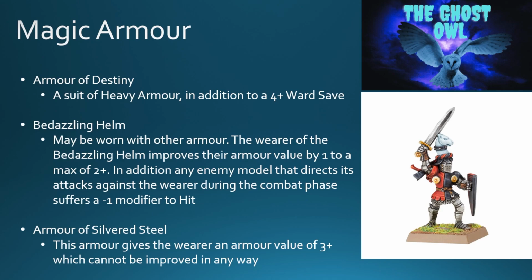All right, next up, the Bedazzling Helm. May be worn with other armour. The wearer of the Bedazzling Helm improves the armour value by 1 to a maximum of 2+. In addition, any enemy model that directs its attacks against the wearer during the combat phase suffers a -1 modifier to hit. This is a really nice item as well.